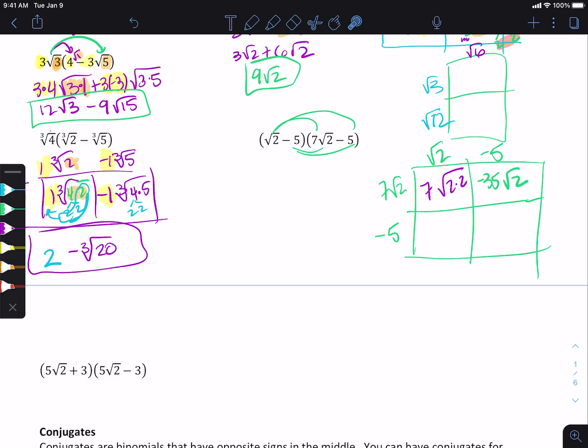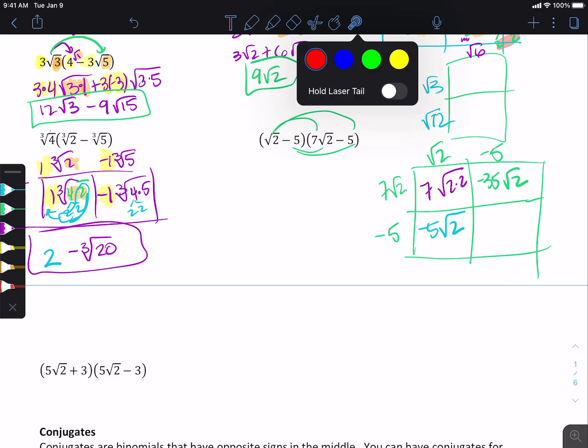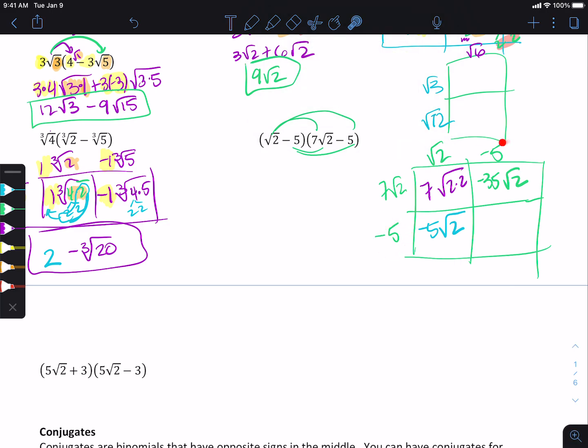I look at this box here. This one doesn't have a root. This has an unsaid coefficient of 1, so the negative 5 is the coefficient, so negative 5 times 1 is negative 5. And then this one has a root and this one doesn't, so I can think of this as the square root of 1 times the square root of 2, which gives us the square root of 2, or this one doesn't have a root, so I just times by the root 2. Either way is fine. My fourth one, just kidding. We've got negative 5 and negative 5. Those are just numbers, so negative 5 times negative 5 is positive 25.